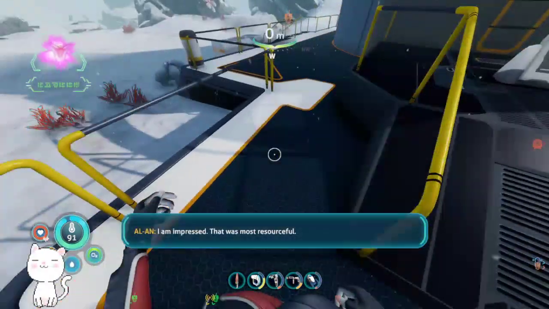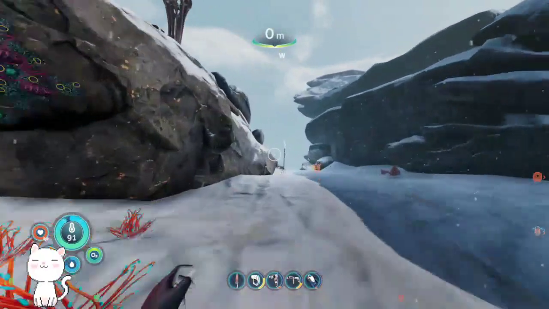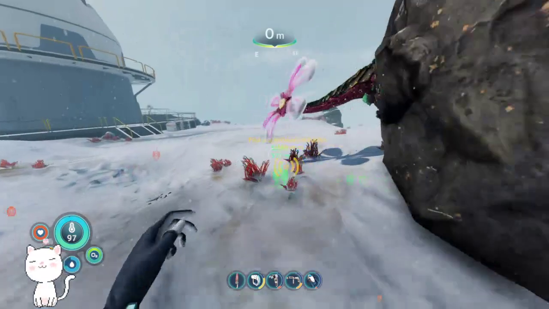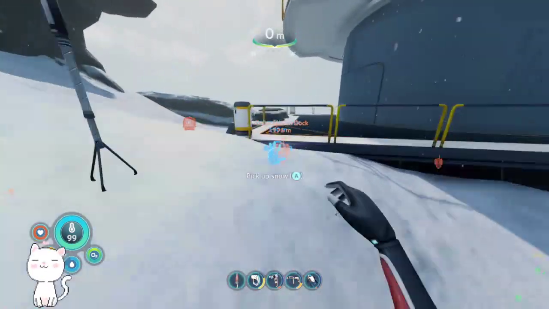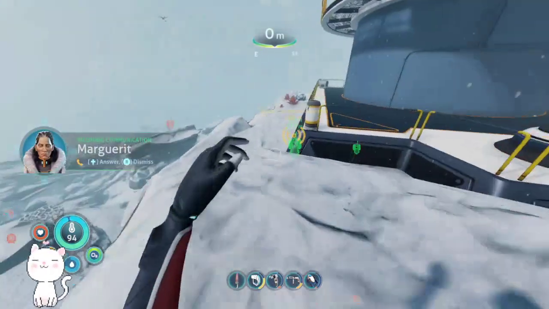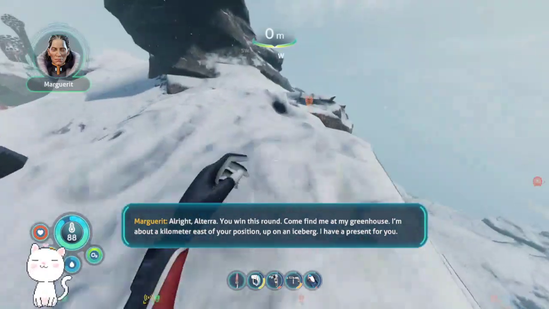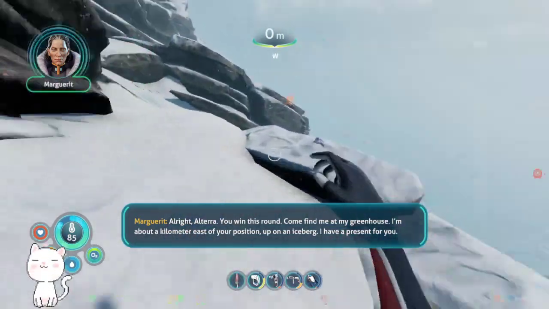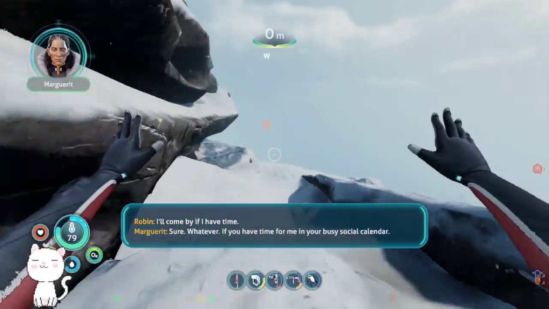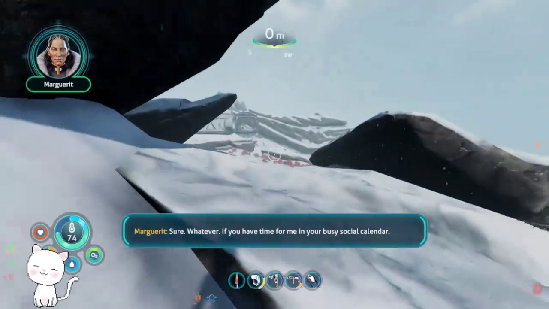I am impressed. That was most resourceful. Now we're going back to the lady in the lake. All right, Altera, you win this round. Come find me at my greenhouse. I'm about a kilometer east of your position up on an iceberg. I have a present for you. I'll come by if I have time. Sure, whatever. If you have time for me in your busy social calendar.